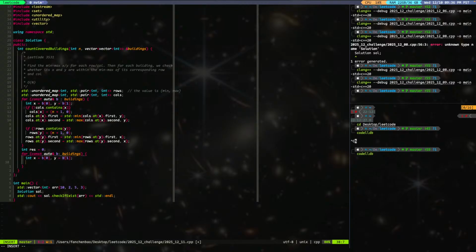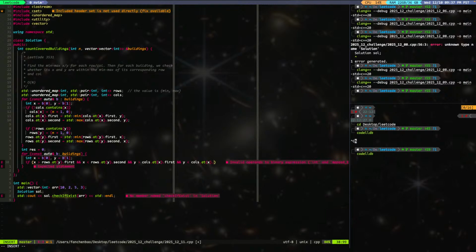And then we can say if x is larger than rows dot at y dot first, and x is smaller than rows dot at y dot second, and y is larger than columns dot at x dot first, and y is smaller than columns dot at x dot second, right?